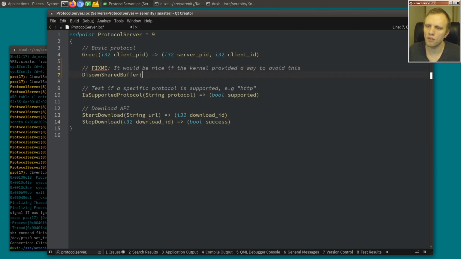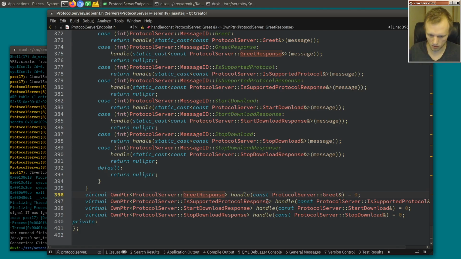Avoid this. Don't have to exaggerate how bad things are. It just makes them seem worse than they are. Disown shared buffer did. And I guess we can just say nothing in response to that, because there's nothing to say. Okay.